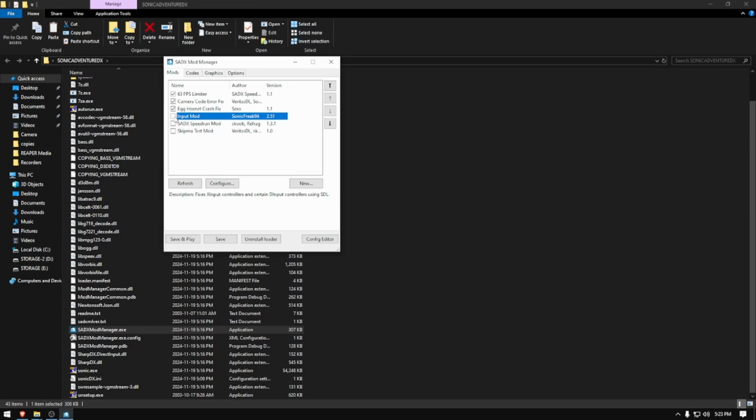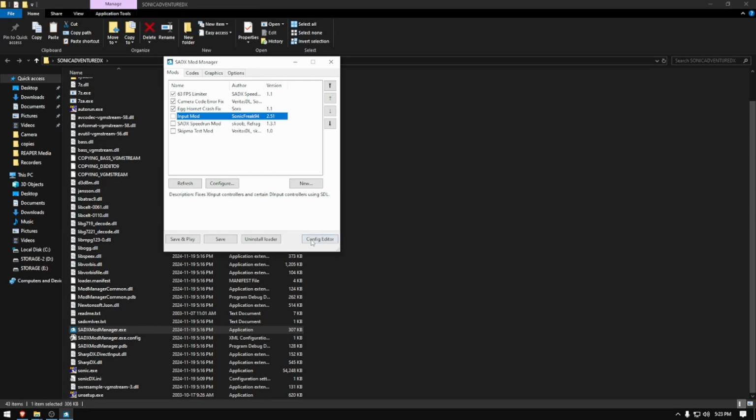The input mod. This might not work with your controller, but it should work with Xbox style controllers like XInput or whatever. I guess it might fix some DInput controllers as well, but basically it moved away from how the inputs are processed by default and has changed everything over to use SDL. It has custom gates and stuff like that, just to make the game control better, be more fun to play.